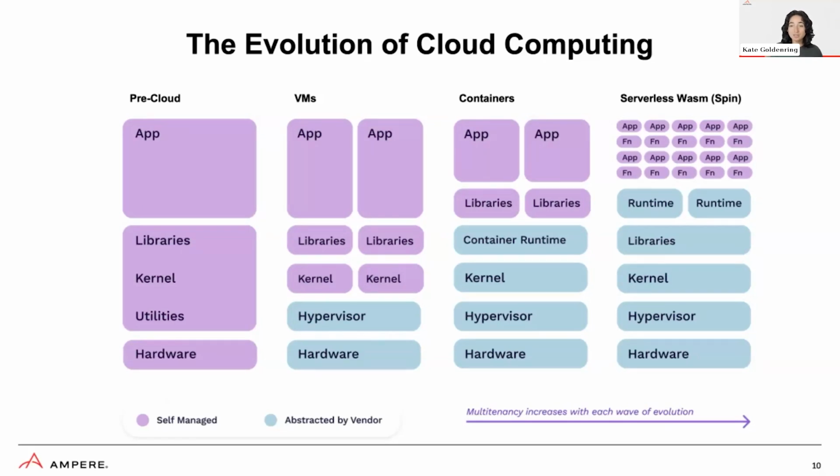Then came virtual machines, where we're virtualizing hardware, so I can take my monolithic application and place it next to a different person's monolithic application and feel comfortable. And with that came the advent of the cloud. Then came containers, which led us to create applications that have microservices. So I can break my application into more parts and scale each of those services independently. And each of those services can be isolated from each other as well. So now we can run maybe dozens, maybe 100+ applications on a single piece of hardware.